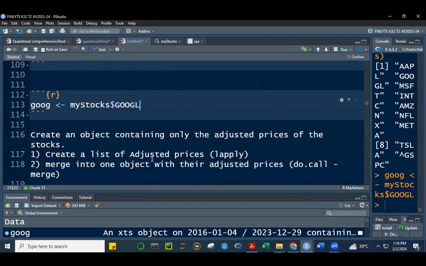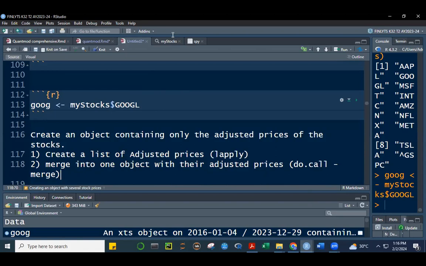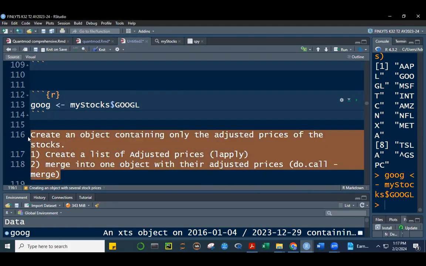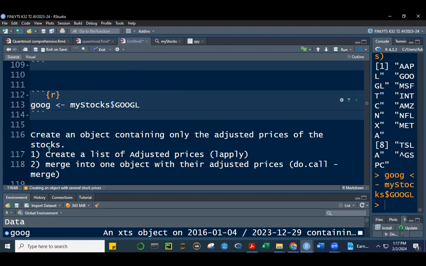So this is now, class. Let me chat this so that you can copy this. Oops, sorry. Okay. What we're going to do now, class, is this one; we already did this. We use lapply to generate an object called my stocks, and my stocks is a list of the different 9 XTS objects. Now, what if I want to get just the adjusted prices from the my stocks?